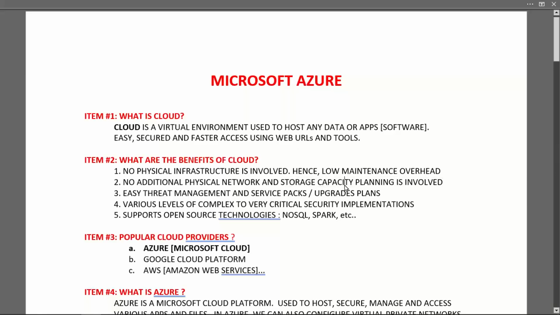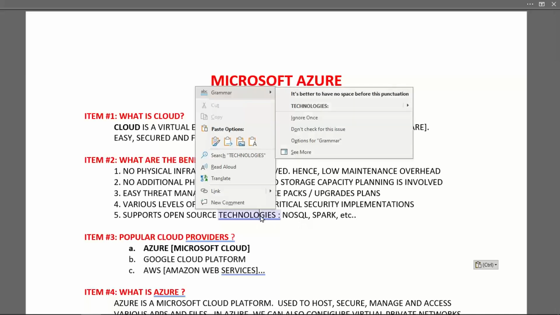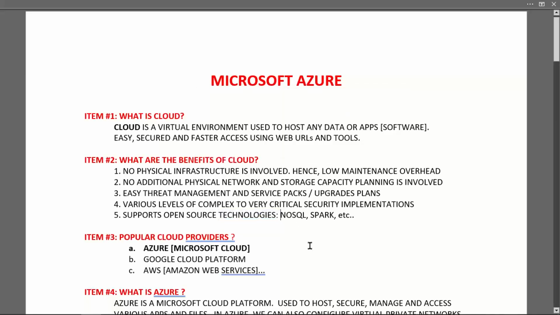So, from the end user perspective, yes, everything is streamlined, with easy threat management. We can do various levels of security implementations, from complex to very critical, as a database administrator to keep our end user data safe, and there is support for open source technologies, mainly for big data.